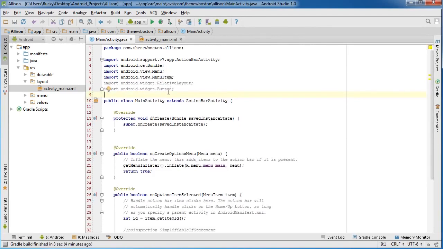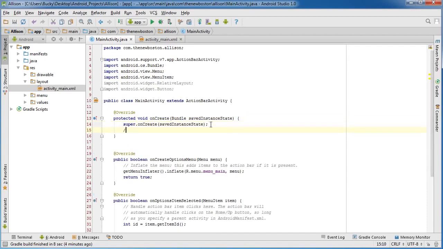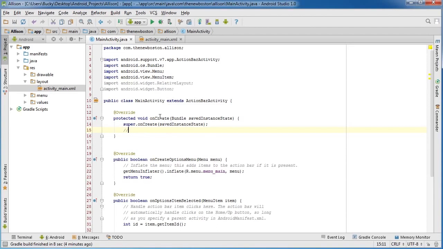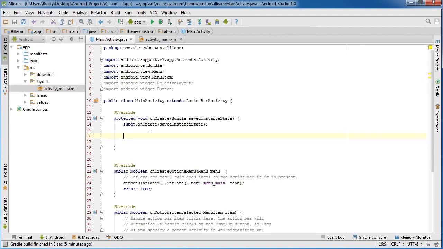What we want to do is stick all of the code to create the layout inside the onCreate method. So remember, that code that we deleted was right in here. And remember, whenever your activity first gets created, this is the very first thing it does. So it's always a good idea to make your layout inside this method. So hop right under this statement right here, and actually let me give myself some space.